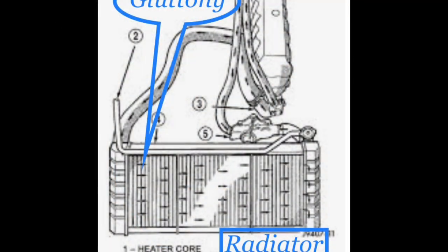Last but certainly not least is gluttony. I have designated the radiator to gluttony, and I don't think there is any better part for this. Gluttony refers to the overconsumption of food or anything to the point of waste. The radiator can consume a lot of material and buildup within it, in turn restricting flow for all the other crucial components. It simply consumes the most junk or waste within the fins and tubes and really starves the rest of the system.